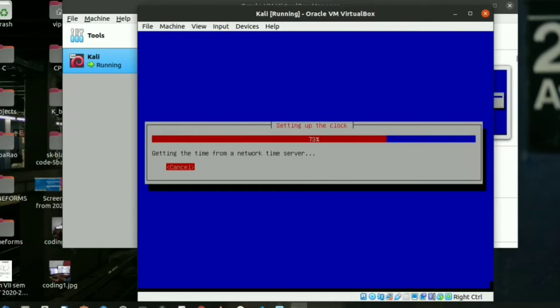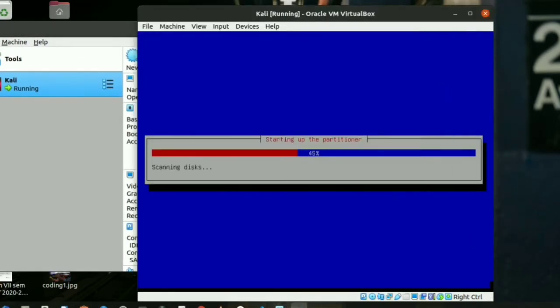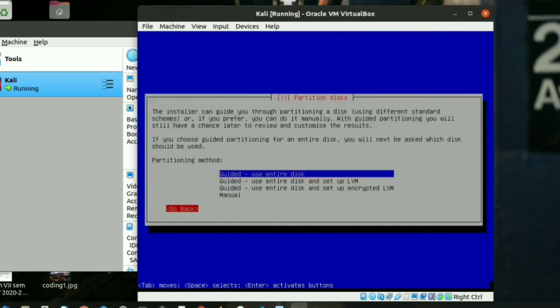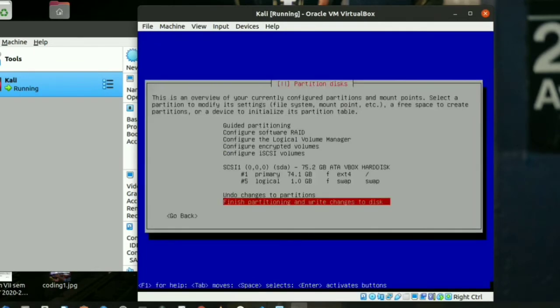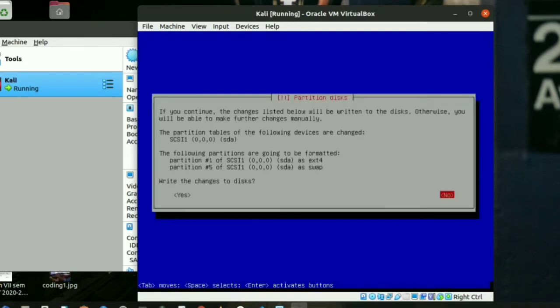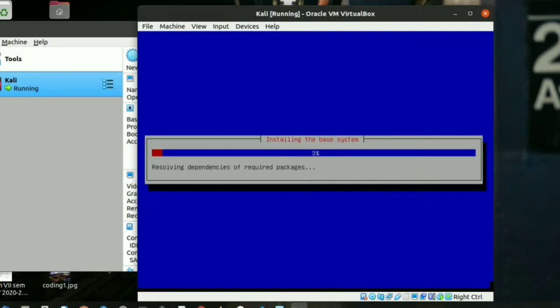We have to wait for some time. You may have to wait because I have cut the video to show you shortly. Here, guided entire disk: you have to choose entire disk and use all disk. All disk means the 70 GB that you have given. Press left arrow to click yes. Now we have to wait for some time for the next instructions.